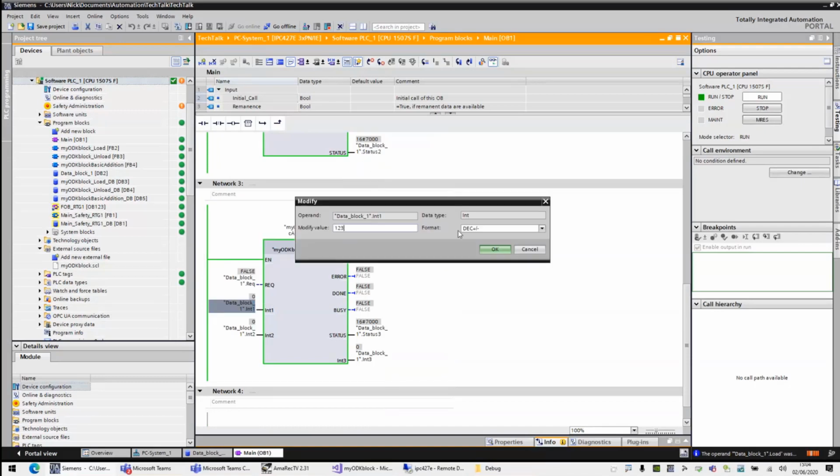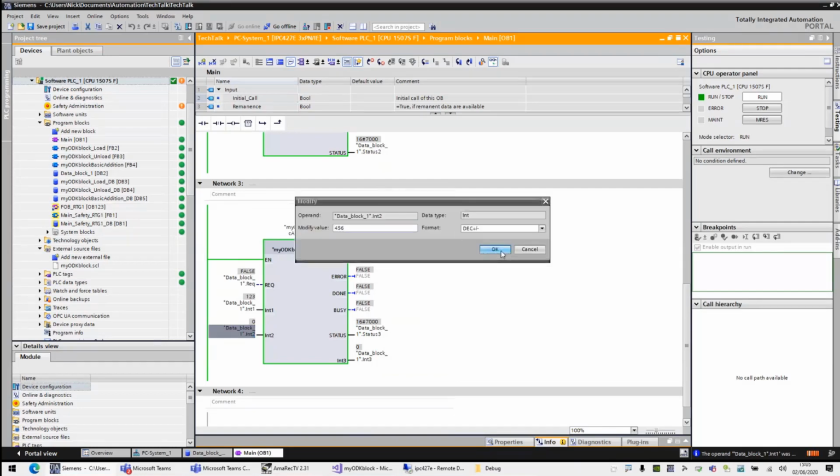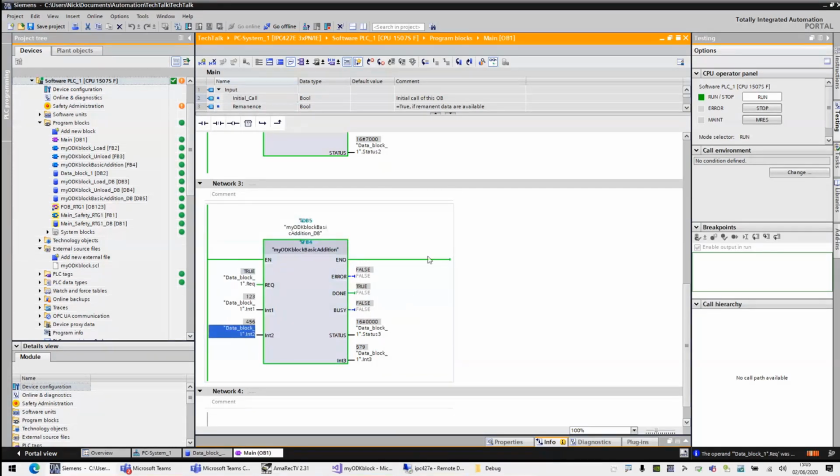into our integers. 1, 2, 3, and then we can put 4, 5, 6, and then we can request. And we can see here that we've got the done, and we can see we got 5, 7, 9. So very simple, but the key takeaway from that is what you've just seen happen there is being done in the C#. And because the .NET framework is obviously so powerful, with things built in like SQL connectivity, we've got things built in like HTTPS connections. This opens up a lot of avenues with regards to taking code written for a Windows environment and programmatically calling it from the PLC world.